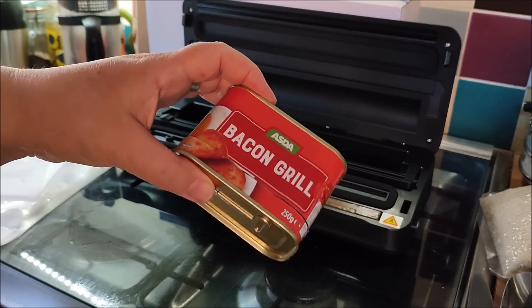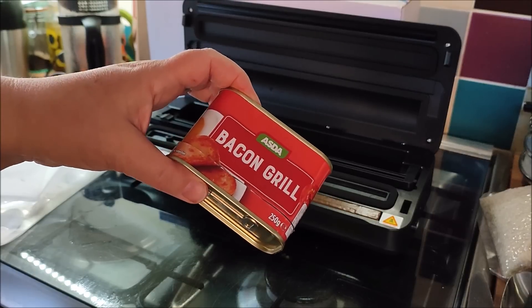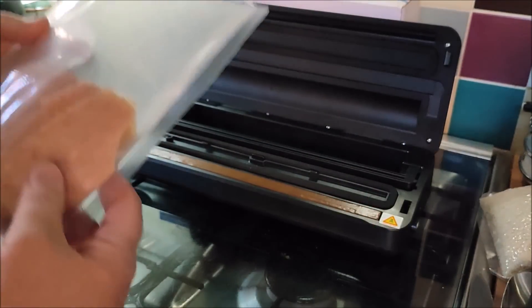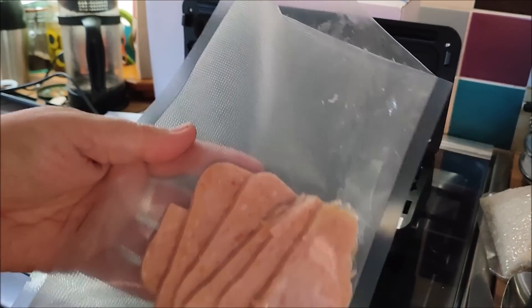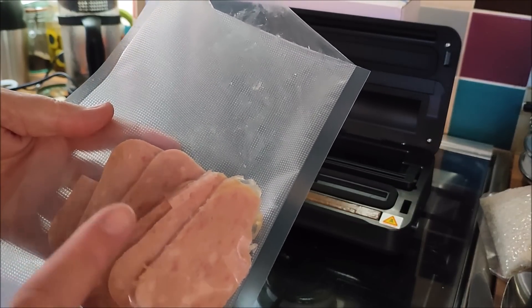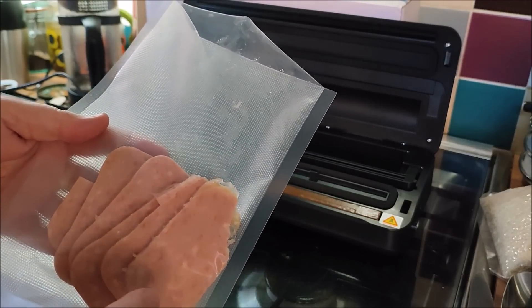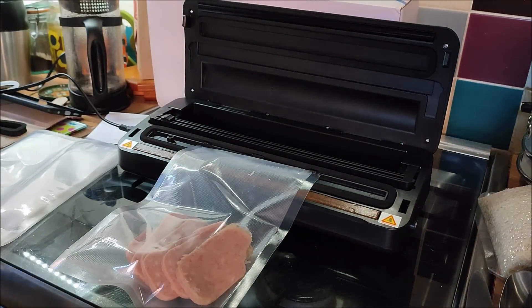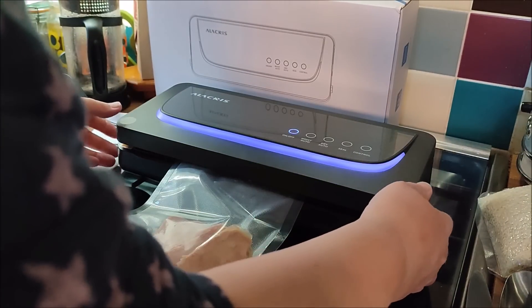It was brilliant — I really enjoyed it. I had a bacon grill and egg sandwich and it's great. I like it. I wouldn't want to eat it too often as it's probably not very good for me, but as an occasional thing it's great. Anyway, I didn't use the whole tin so there's quite a bit left. I've just sliced it up and I'm going to vacuum seal it so that it stays fresh in the fridge for longer. I'm tentatively putting that in — just making sure I'm doing it correctly, because there's a kitten jumping up on the surface as she can smell the bacon grill.